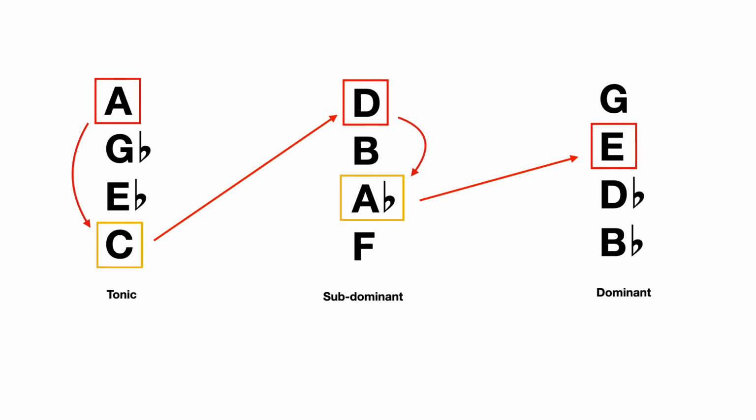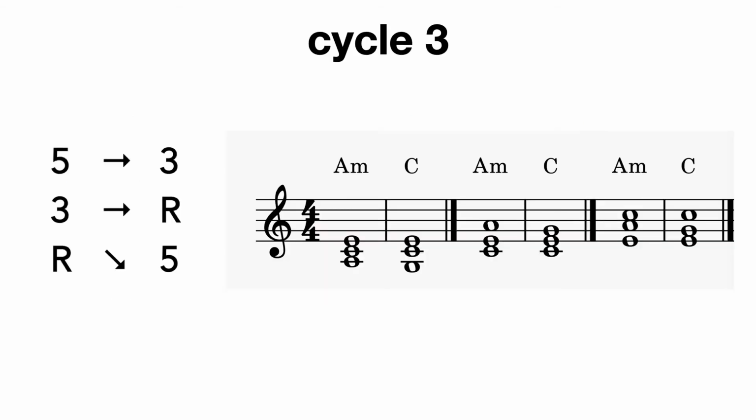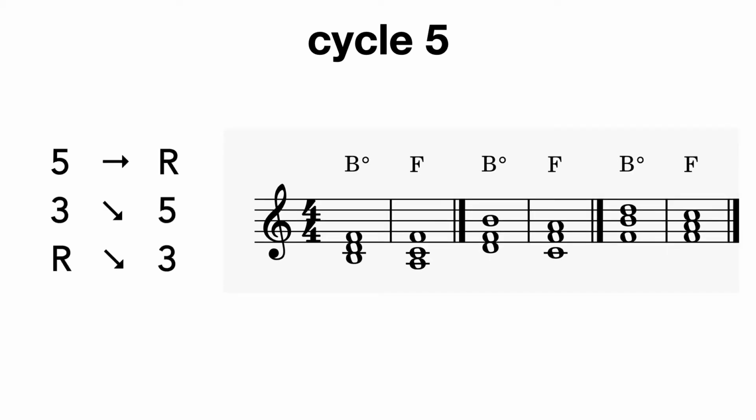And so now we need some generalized voice leading for the third, which is here. So the root would go down to the fifth, the third would remain a common tone to the root, and the fifth would remain common tone to the third. And this is a cycle 5 generalized. Again, these aren't the only voice leadings that are possible, but these are good places to start if you want really musical voice leading and a way that you can transform from one chord to another in a really musical way.